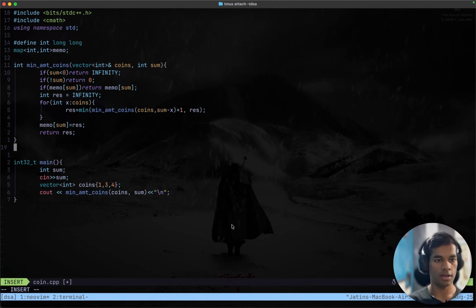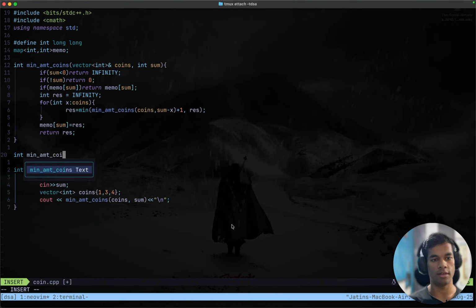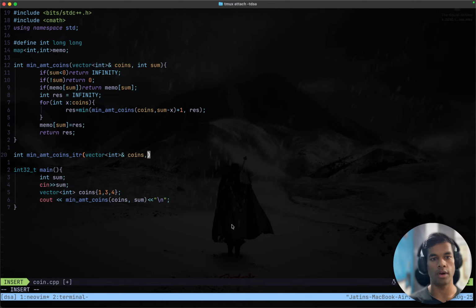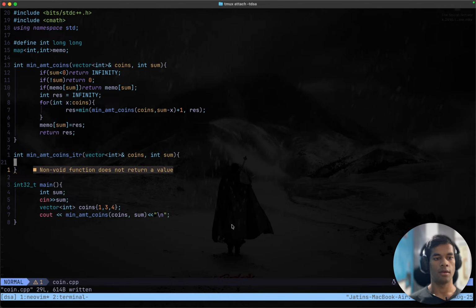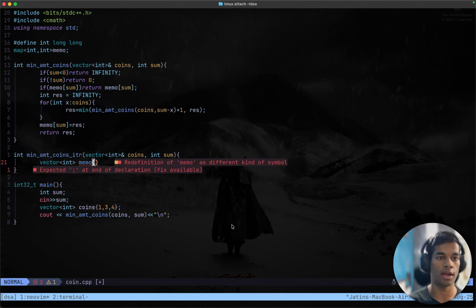We could instead use iteration, min amt coin iteration, which will also take in the vector representing points and an integer sum. And instead of something like that, we would have a vector of integers, we can call this memo, and this will have no conflict with the memo that we have outside because this is inside this scope.